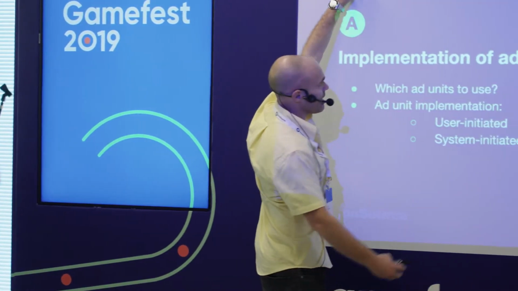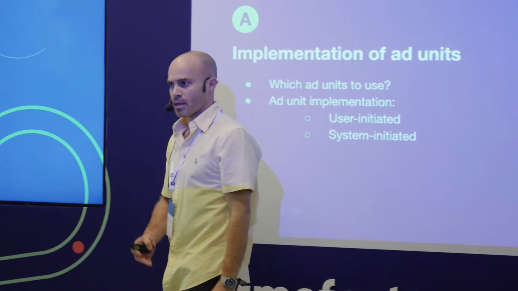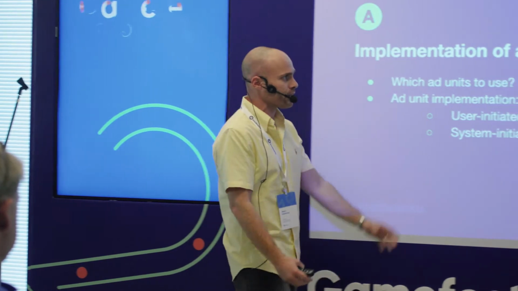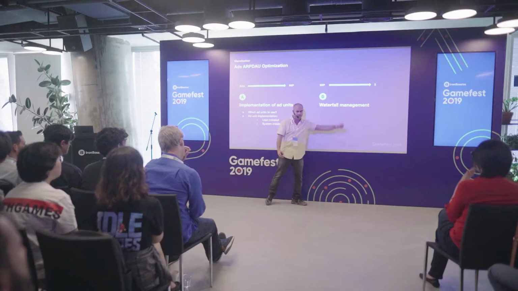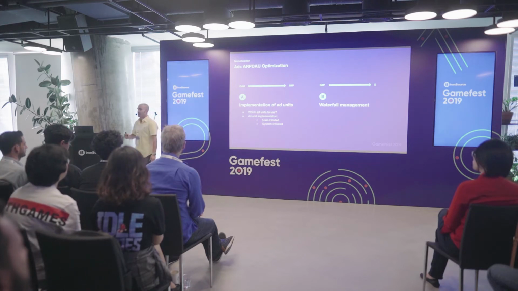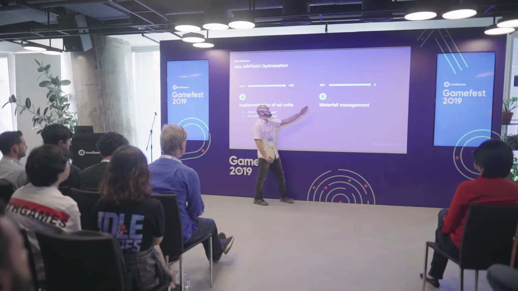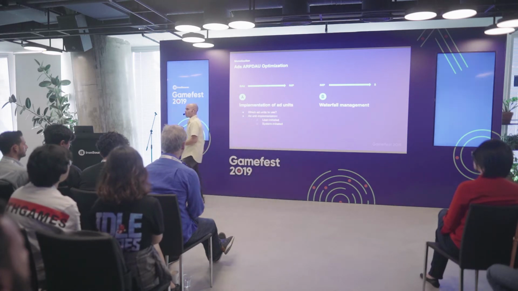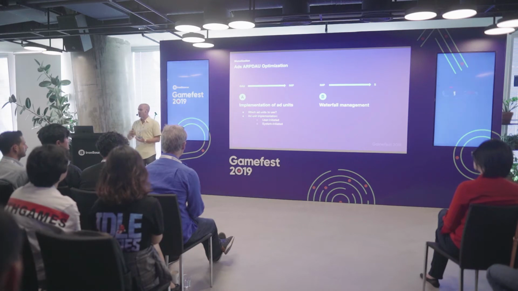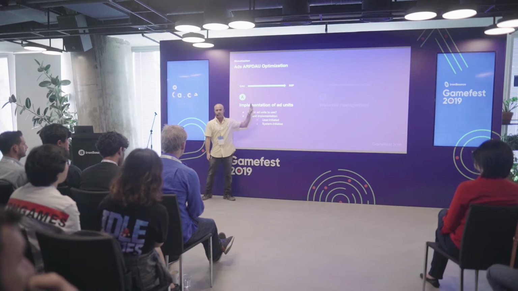After you took your daily active users and you managed to generate, let's say, 3 impressions per daily active user, you are moving into step B, where you want to optimize the impressions that you have generated and to generate maximum revenue, to have maximum LTV. And this mainly depends on how well you manage your waterfall, or what is your total eCPM, revenue per 1,000 impressions. We're going to look at these steps separately.